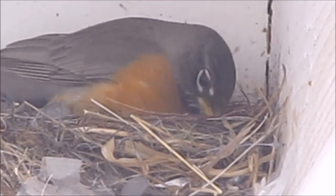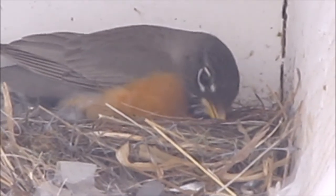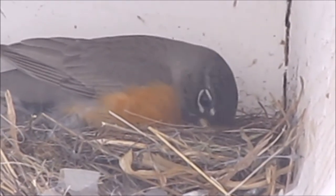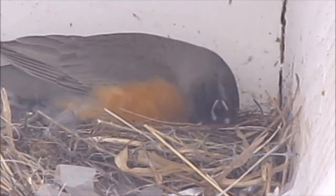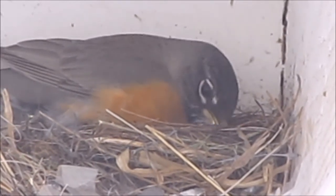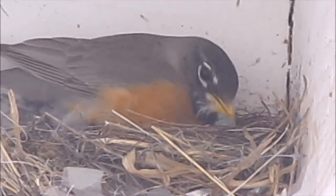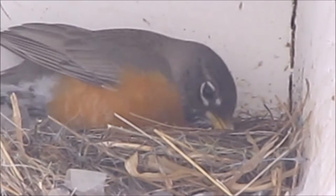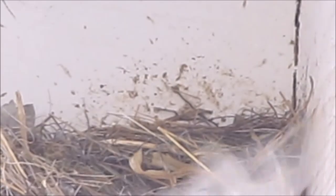But look — she's definitely got an egg shell. That is definitely an egg shell. I haven't seen a baby or anything, but that is definitely an egg shell. So something hatched. I think she's eating the egg shell — it very much looks like she's chewing on that egg shell. I really want to get out there and do a nest check now, as soon as I get the chance, because I don't know if we have a live baby.